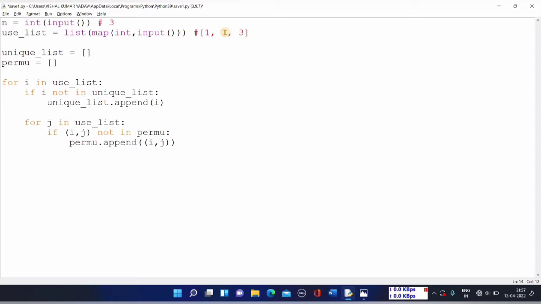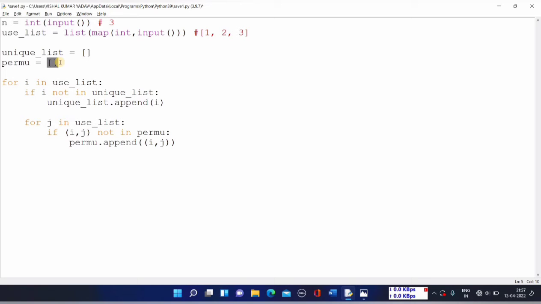Suppose initially the value of i is 1, and now I'm running a for loop for which the value of j is going to be 1, 2, and 3. The combinations I'll have are 1 comma 1, 1 comma 2, 1 comma 3, and all these will get added in the list permu because initially this list is empty.